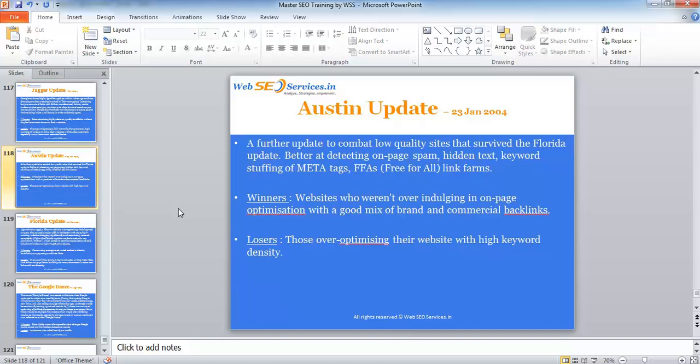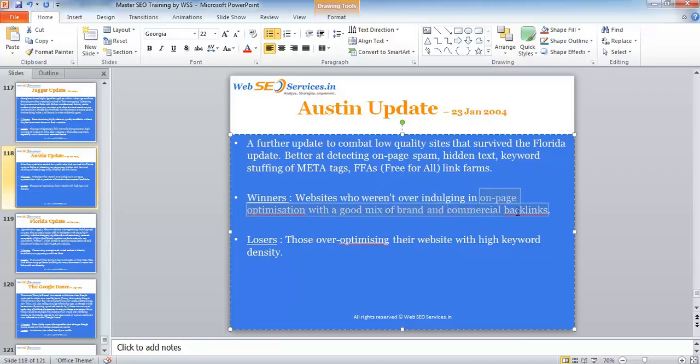Even this Austin update has to do with your on-page optimization, with a good mix of brand and commercial backlinks. So of course it is again about your on-page content and your backlinks as well.